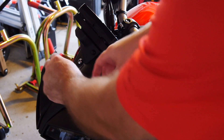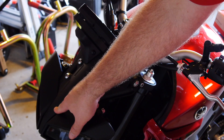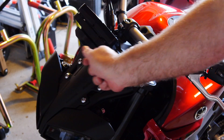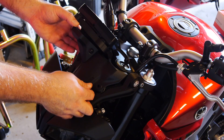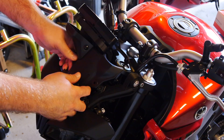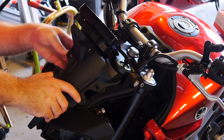First thing we have to do is remove the center cover off the bike itself. That was not even torqued on at all — barely hand snug. When we take this off, there's an electrical connector just sitting on a post in the center. There's a post that goes into a rubber grommet right here that'll pop out of place, and then there's a little tab down at the bottom. Lift it, peel it from the top, and slide it out of the post and off the tab. Just watch that electrical connector.